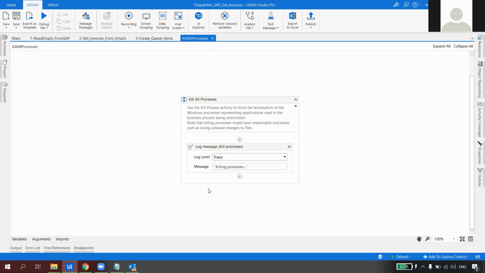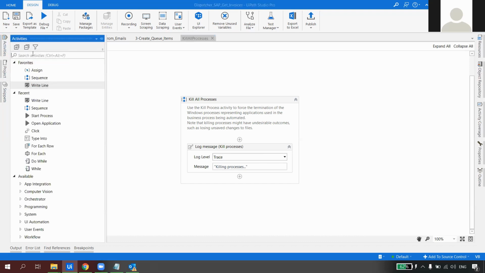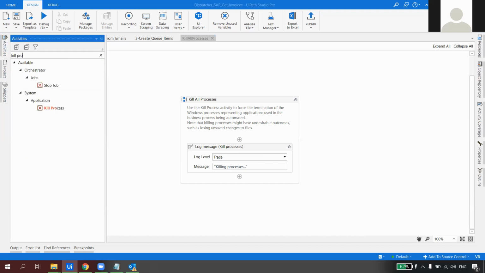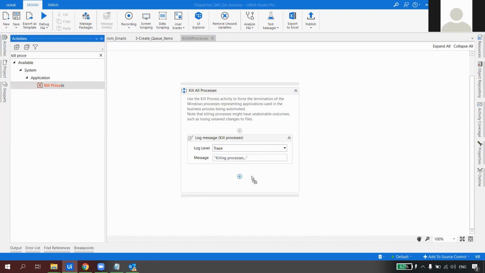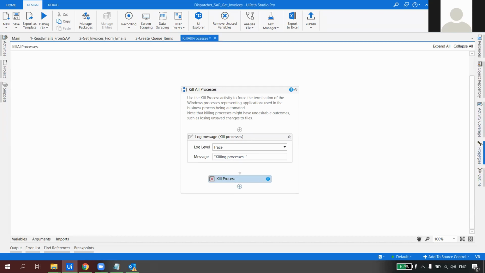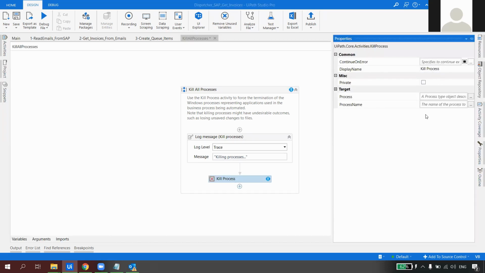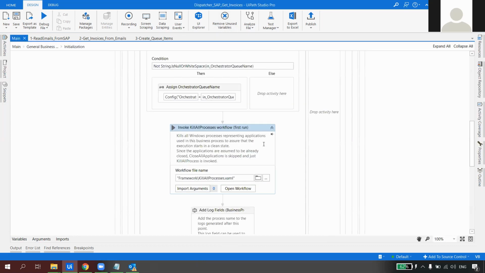Here it has given us a template, and we will go ahead and use the kill process activity. You just name the process that you want to kill. For example, if you want to kill Excel, you just give Excel. That's it, right? So this is a force close. Plug and play XAML, nothing to do here. And I will just skip this part.